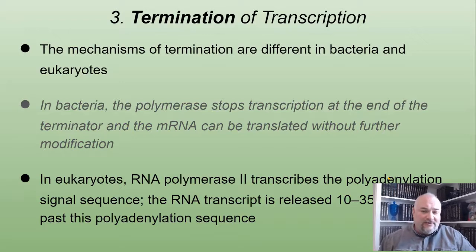And they're a bit different in bacteria and eukaryotes. In bacteria, it stops at the end of the terminator, a little terminator segment there, and then the mRNA is done. Don't need any further modification, like we said before. However, in eukaryotes, it's going to go until we hit something called the polyadenylation signal sequence. Basically, it's a stop making it here sequence, but that's the term for it, polyadenylation signal sequence. And that's going to tell the polymerase to stop adding these things on. Generally about 10 to 35 nucleotides past that sequence. Got an image of it. It's going to appear later, then also we'll point it out then.